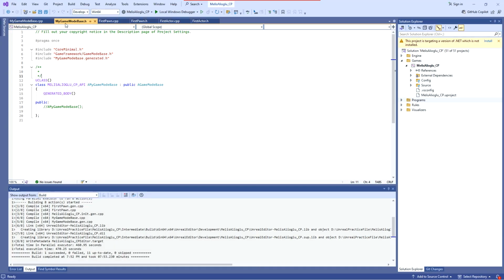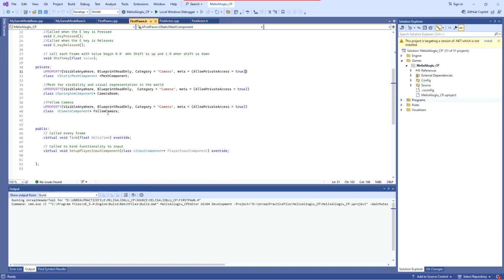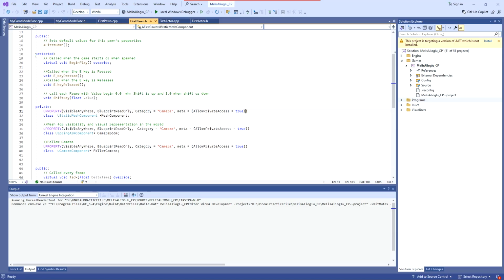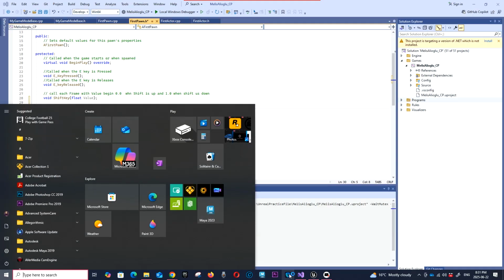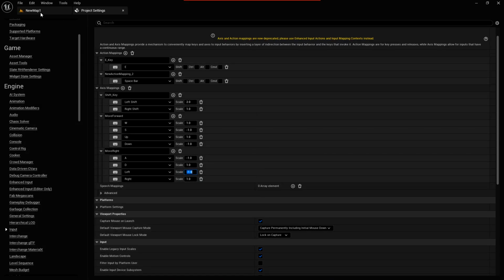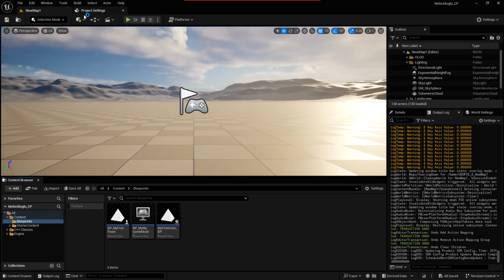Let's go find our pawn .h, my first pawn .h. As you see here, in our protected section we can add another one. The E key function still exists, it can stay temporarily.